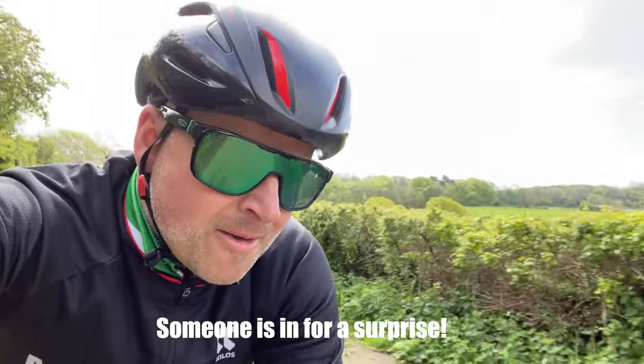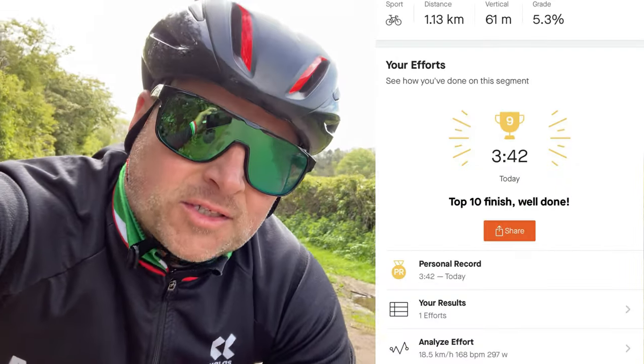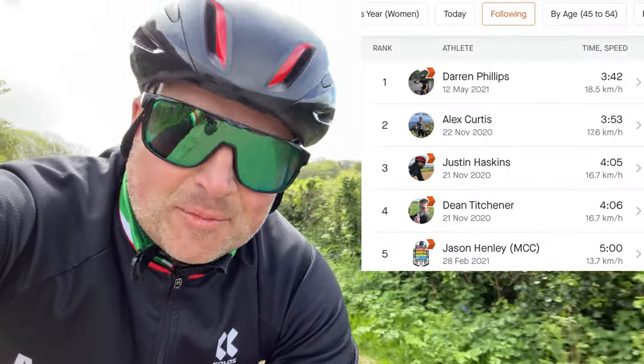Yeah, it was just as rubbish. I couldn't get it in the big ring so I couldn't really put down all the power — it just didn't help. Those segments aren't coming up on the Wahoo either, so I don't know what I've done, but it was rubbish. Pretty ordinary climb to do this one, to be honest — nowhere near as good as the last one. If the last one was a 9 out of 10, this one's about a 3.